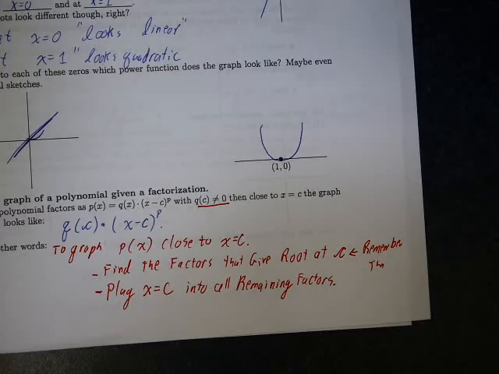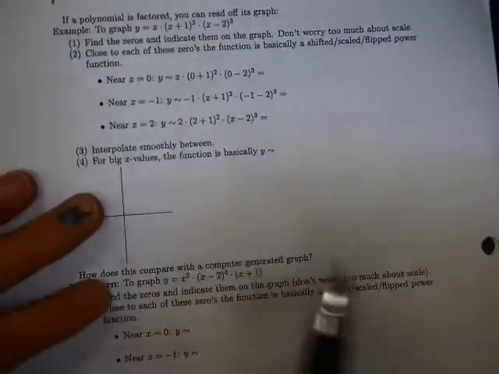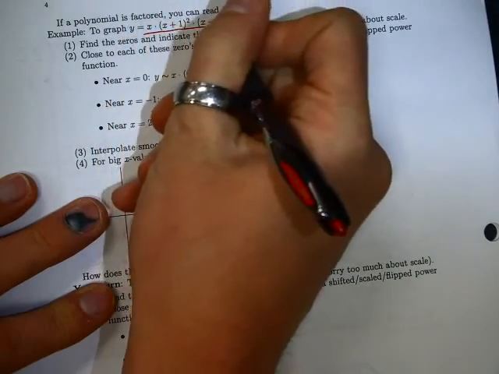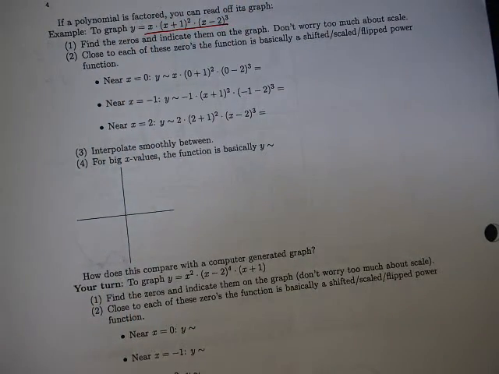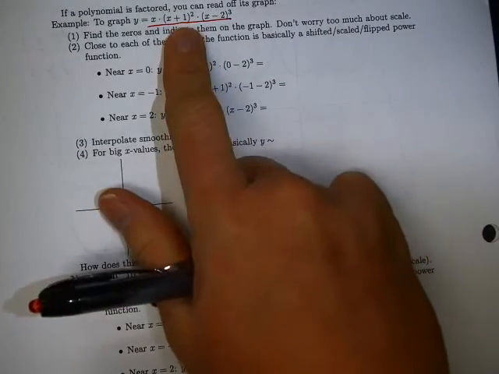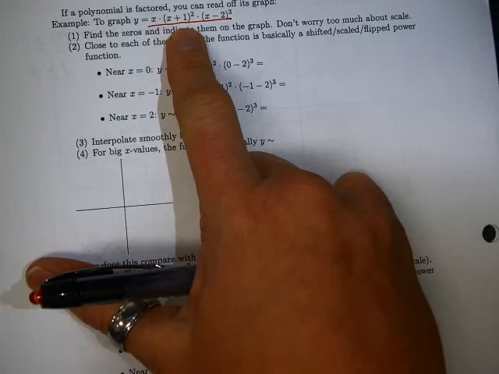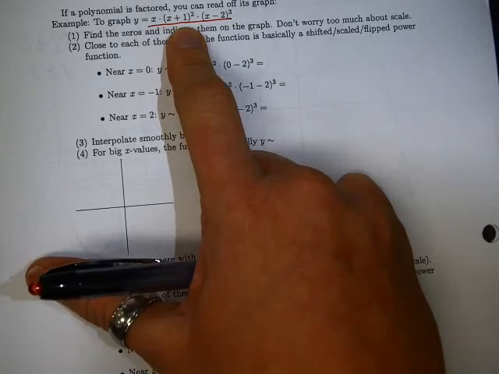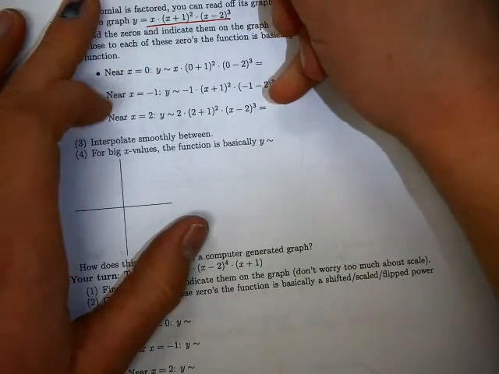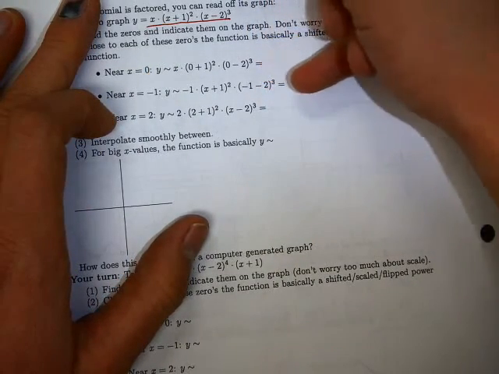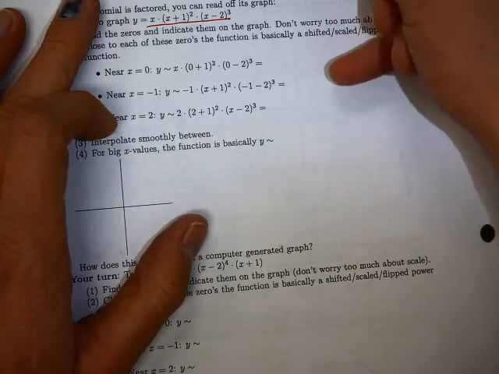So let's sketch, without consulting a machine, a qualitative cartoon of a graph. Let's sketch qualitatively the graph of x times x plus 1 squared times x minus 2 cubed. And let's do it by checking these things. So let's find the roots of this first. Is it easy to see where this polynomial is equal to 0? Yeah, you would set it equal to 0. That would be x times x plus 1 squared times x minus 2 cubed equals 0.